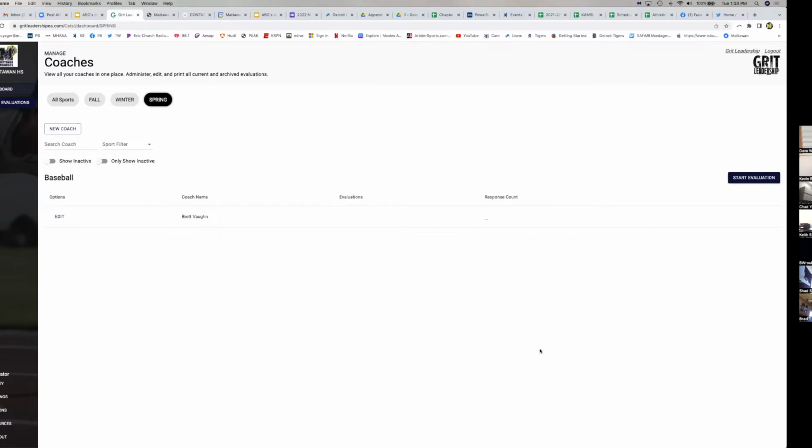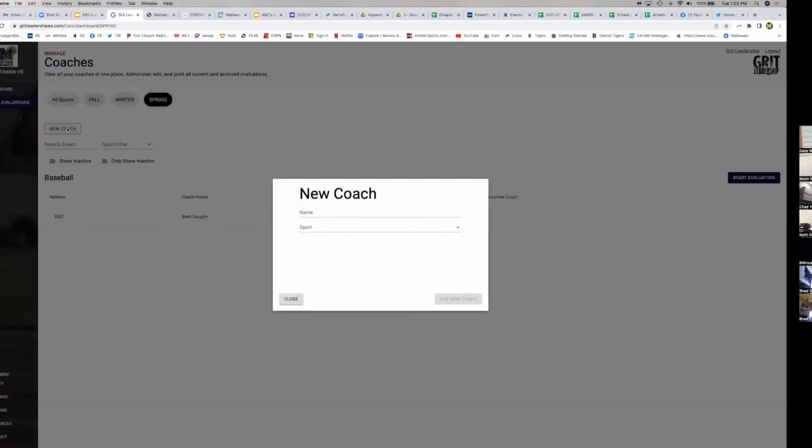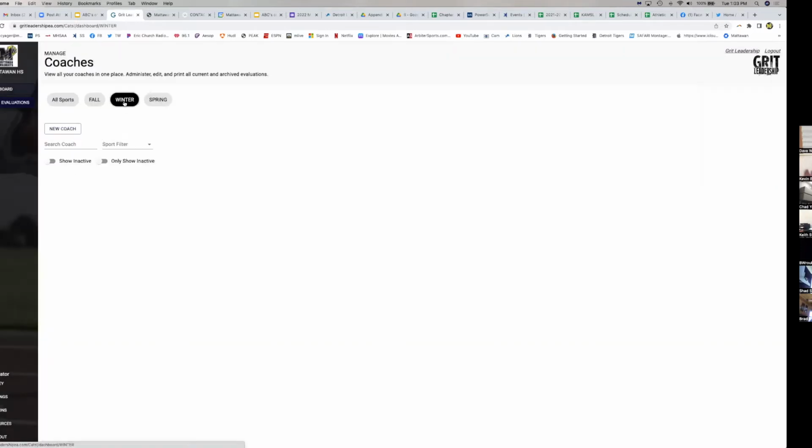So Chad, the first thing that we'll do is create a coach. If you can go to the new coach button on the left-hand side and click on it. As you do that, I want everybody to see that currently his spring dashboard is open, but it's winter evaluation season. Typically the winter season will be open right now, and then in May it will switch over to spring because that's when the spring evaluation season starts. I have this set up so that it's by evaluation season. So we're going to quickly create a coach here.